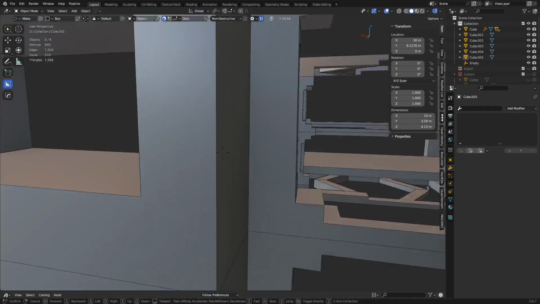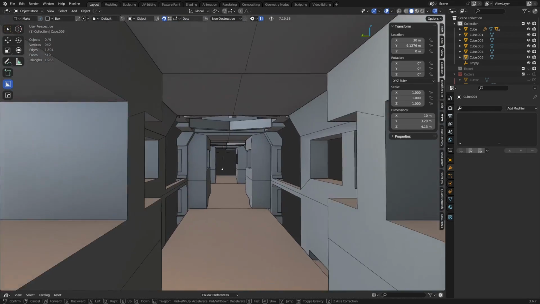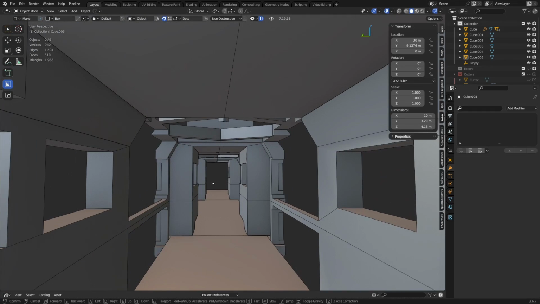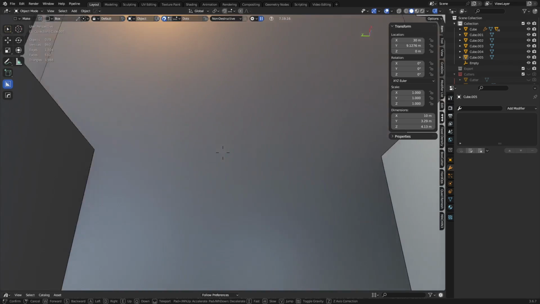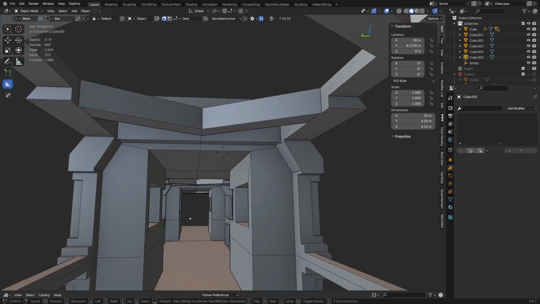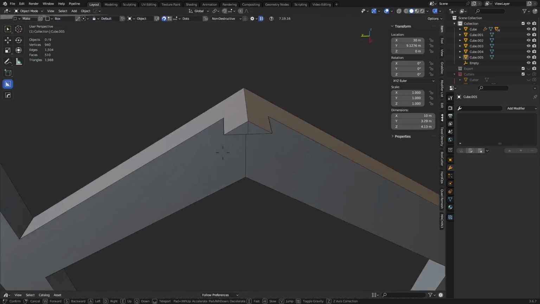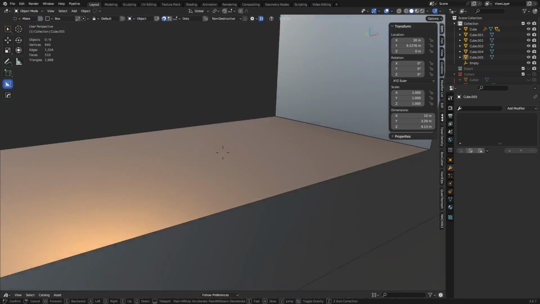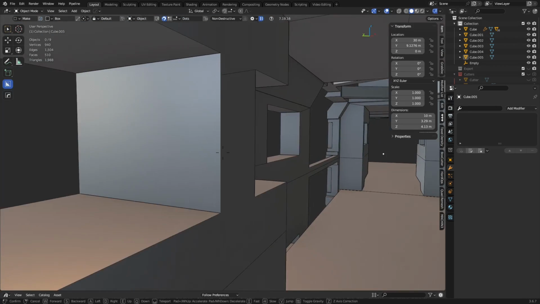If you want to walk around like this, it's Shift tilde key is the fly mode. You use WASD to fly around, shift to move. You hit G, you'll fall to the polygon below you or the face below you, generally speaking. But sometimes, if it's the wrong scale, you'll pop up to the roof, or you'll fall through the floor if there's a hole or things like that. So whatever the case there.